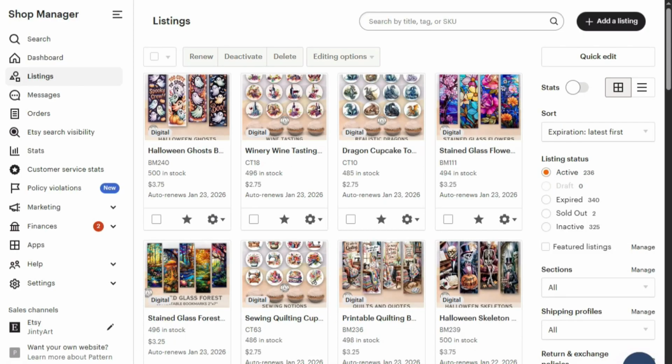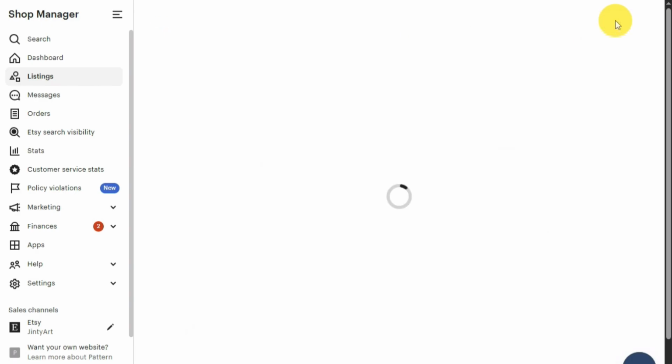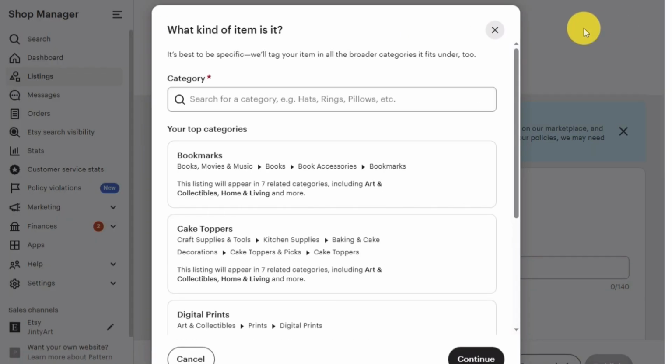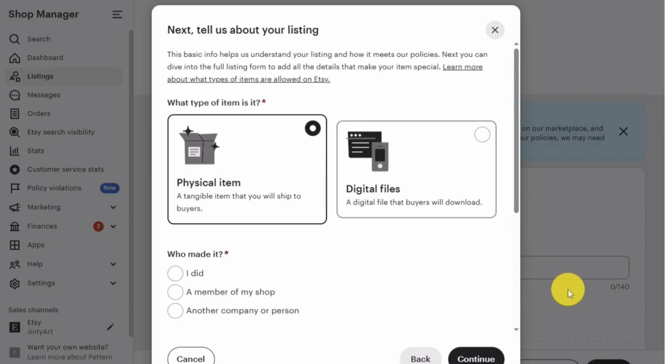So the first thing we're going to do is come into the back end of your shop. Now obviously if you have not listed anything, your area will be empty. But you can see I've got lots of listings in here. So you will go on the side panel, you go to listings and go to add a listing. Now because I've already got listings, it's preempting what category I want to use. But you probably will not see this screen on your very first one. And this is the screen you'll likely see when you come in to add a listing.